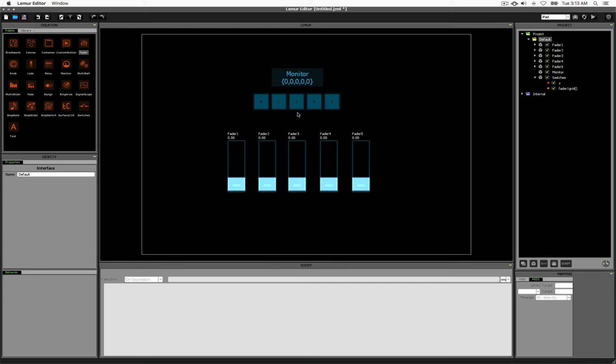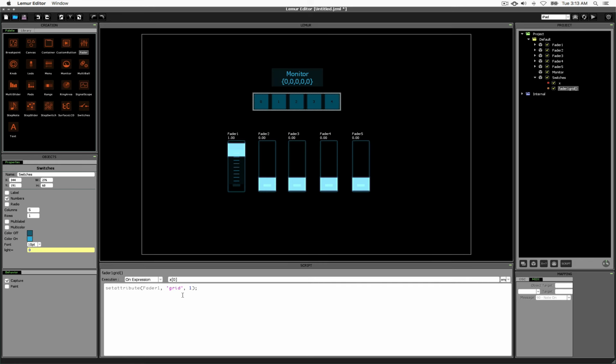Now if we hold down the E key and click the 0, our grid setting is enabled. We can check and see that it works just as expected, and yes, it does. So that's great, we turned it on, but what about when we turn it off? Nothing happens. And that's obviously because the only action that this script is ever performing is turning on the grid setting and never turning it off.